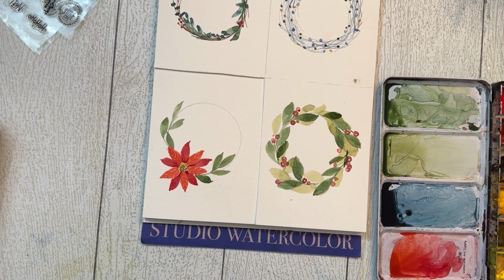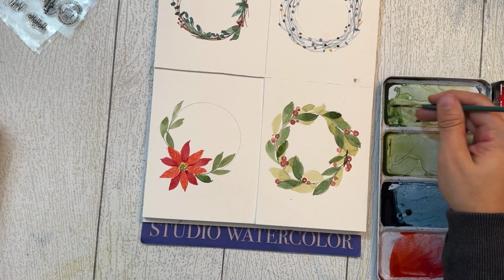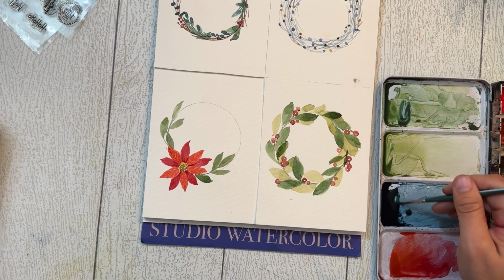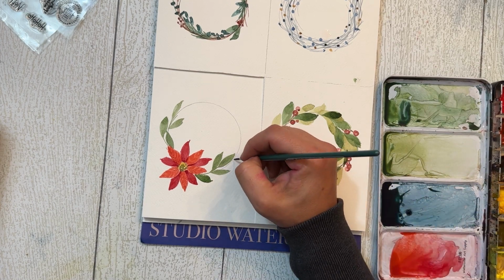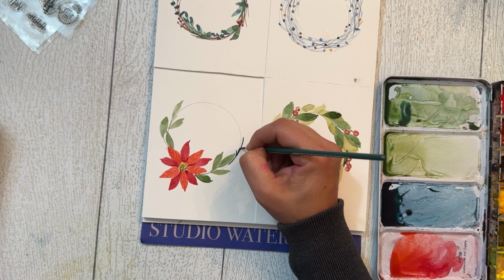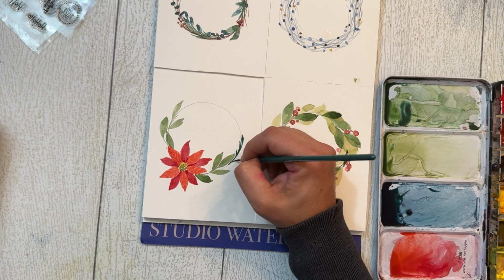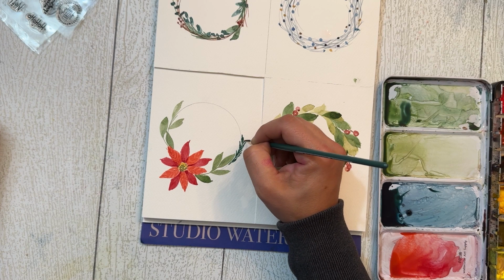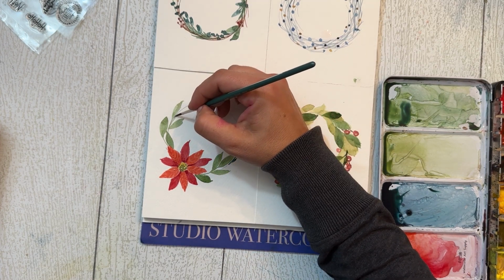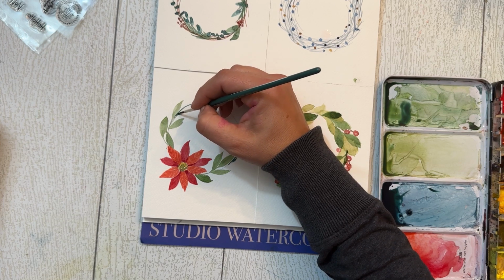And then I'm also going to switch to a different element. I'm going to introduce some pine with my little tiny brush. And I'm going to mix up some dark blue with green. So that would be phthalo blue, Payne's gray, and sap green. And I'm going to put in some little pine sprigs. Also, they have their base closest to the flower or closest to the bottom of the wreath. And then they're going up and away as it goes up around the circle.